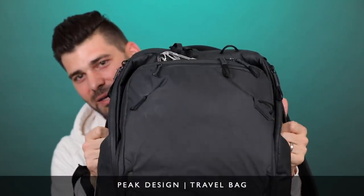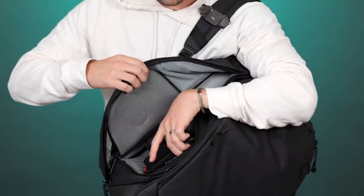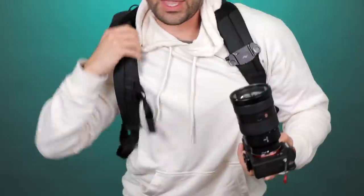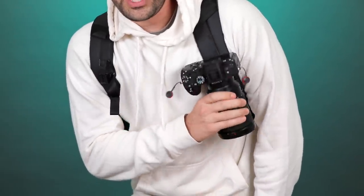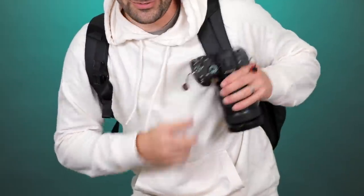First up — what type of backpack is this? This is a Peak Design travel backpack. I backed these guys on Kickstarter because I love their products. The first product I ever had from them was this capture clip. Cool thing about this bag is you have quick access to the camera. Whenever I'm traveling, camera is always tucked away, but as soon as I get to location, camera comes out and lives right here on the clip. This thing is on there tight — I've climbed mountains and done some really stupid stuff with this backpack on and this camera has never fallen off. The only time I've dropped a camera is when it's in my hands. This clip does not come with the backpack — it's an extra feature I bought, but I truly swear by it.